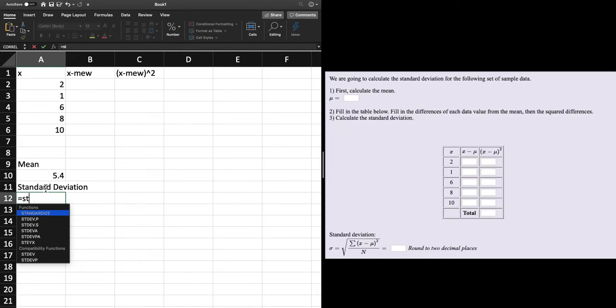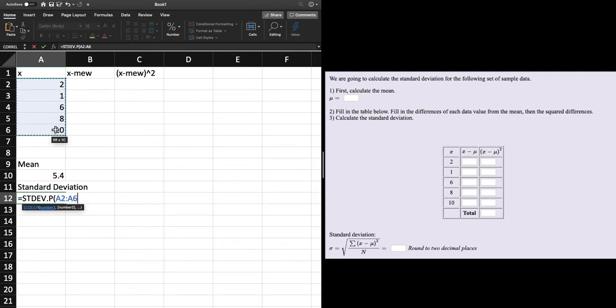Now again, I know in this first sentence of the problem they said sample data, but the formula that they are giving us is for the population. So we're going to pick population standard deviation so that we get this problem correct. And again, I'm not going to type in all my values. I am literally going to click and drag all my data values because I'm finding the standard deviation of these 5 values and press enter. And that is my standard deviation. They do want us to round to 2 decimal places, so you would type that as 3.44.